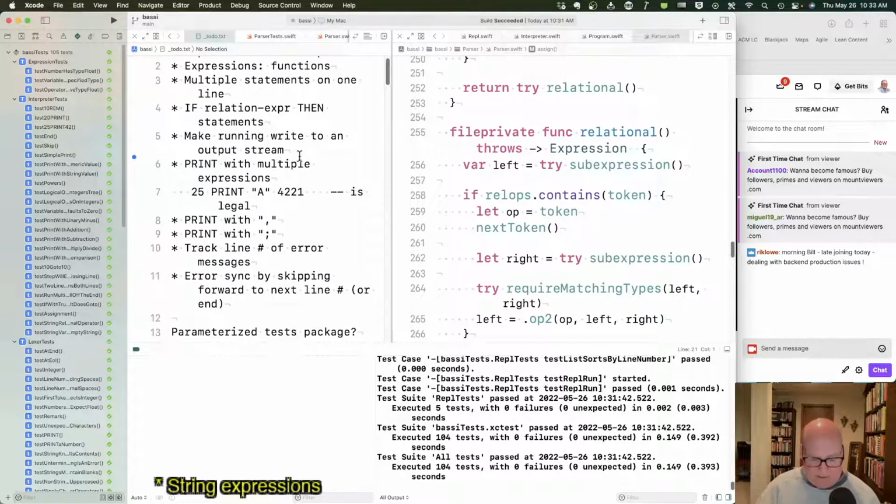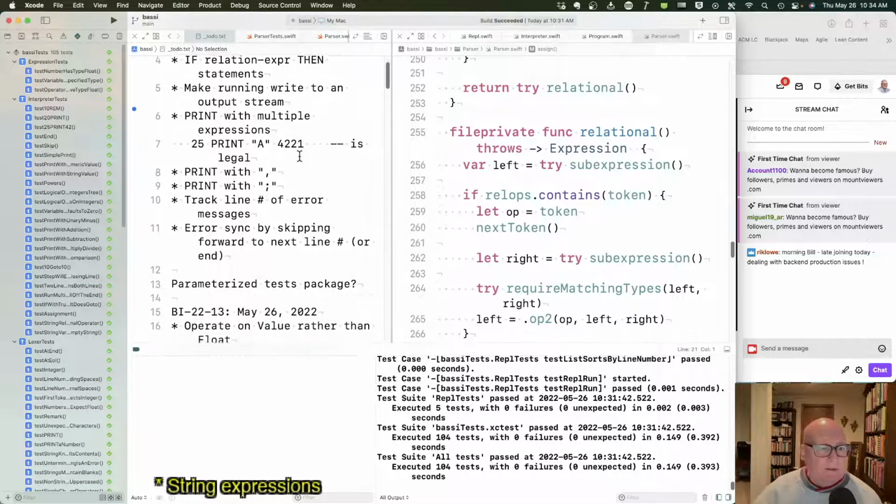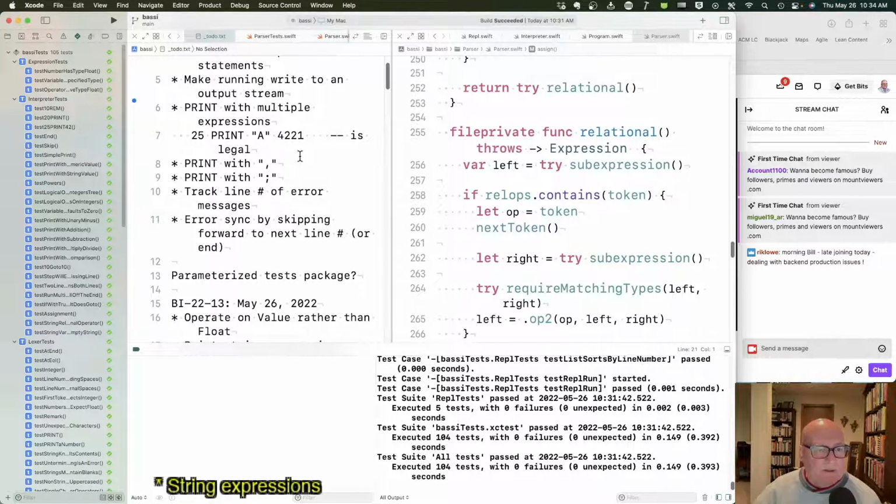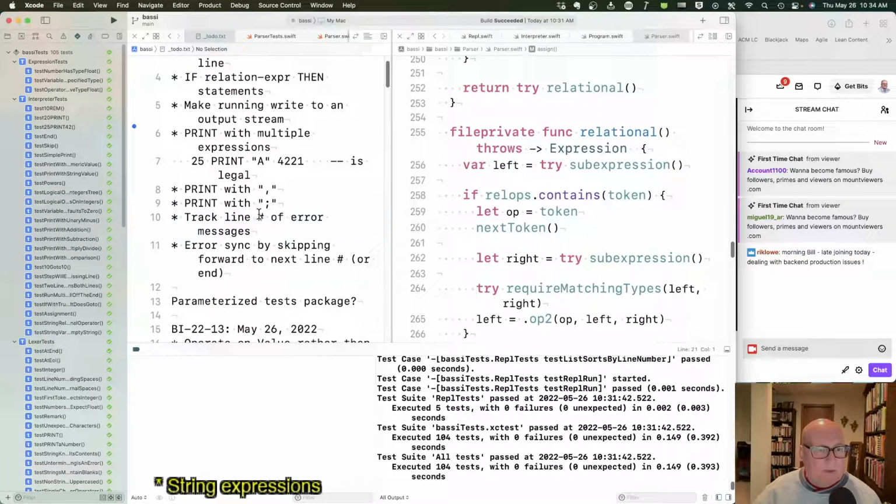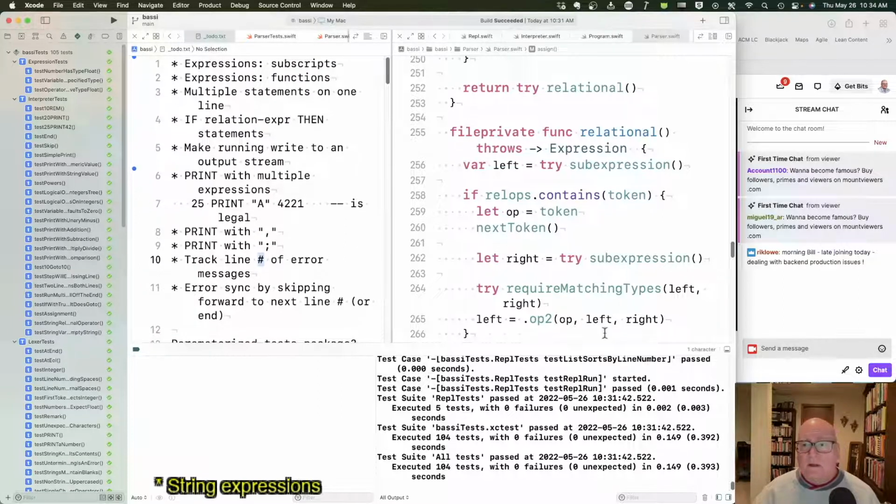Multiple expressions. Yeah, that's a good thing, but I'm not sure. Track line number of error messages. Yeah, we've been really bad about that. Sync. Okay.